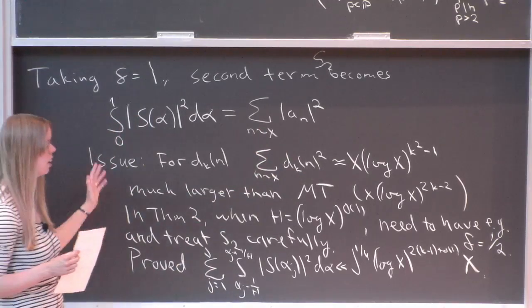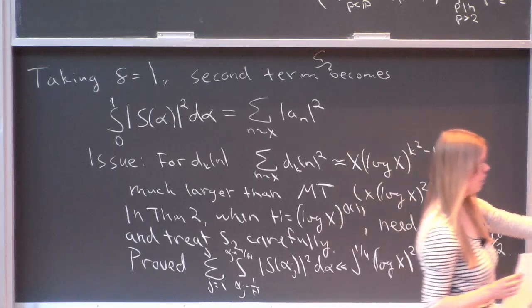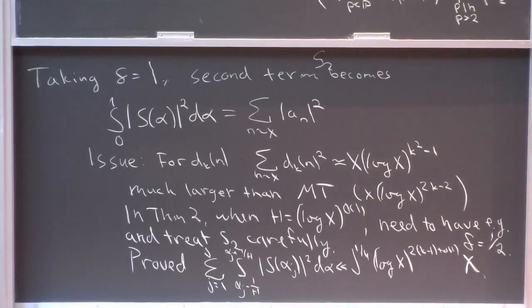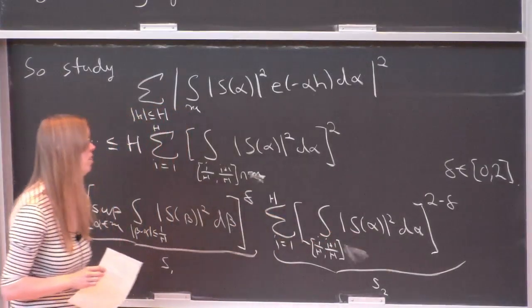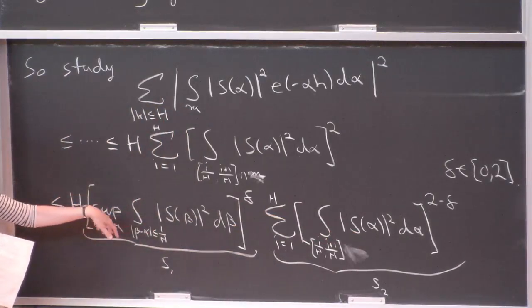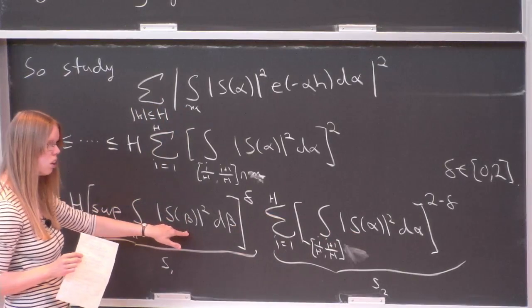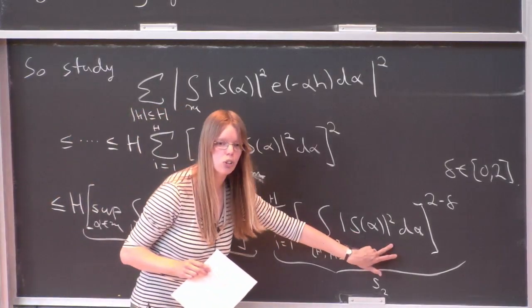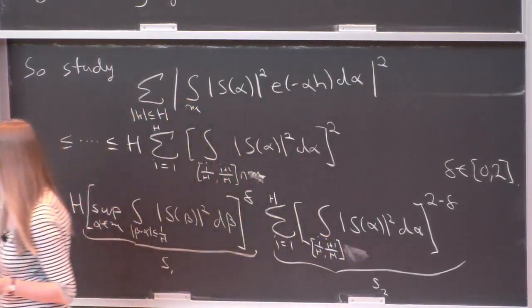And the reason we are really in trouble is that our saving in this S1 term is pretty small. The usual thing in the circle method is to have some pointwise saving here and use something like Parseval here, and then we are fine. But the problem is that when we are looking at small h, our pointwise saving is very, very small, which means that we can't afford to lose any logs here, which makes us sad.